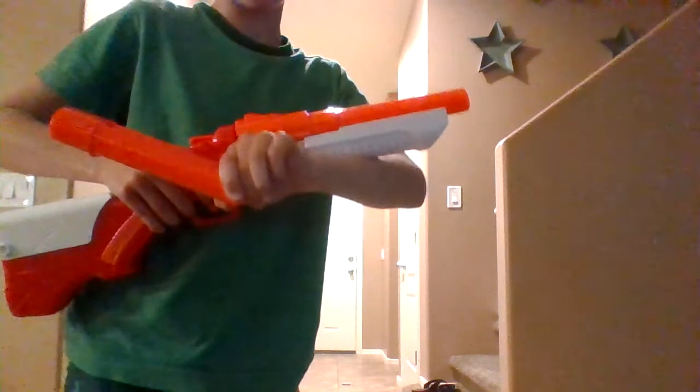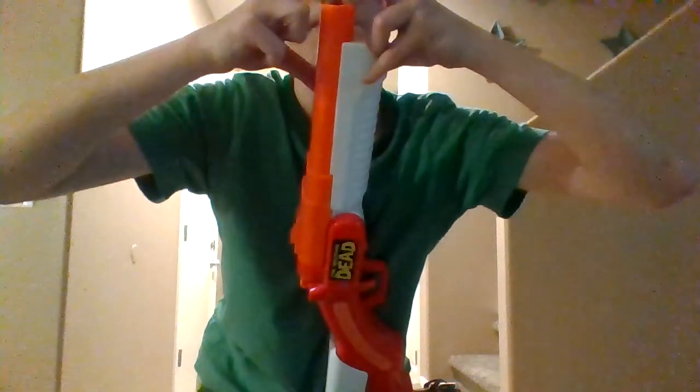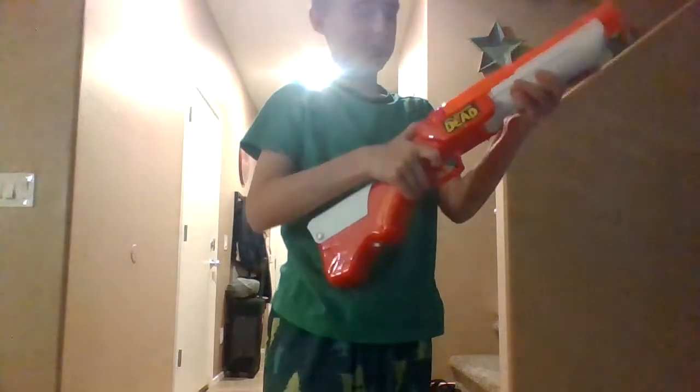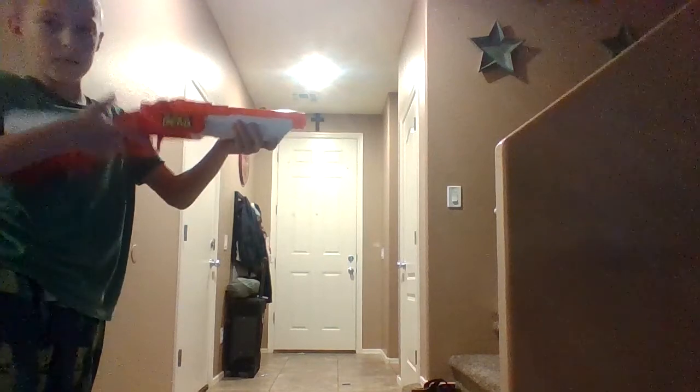Cut it off to about that point. I sanded it up front for all the excess plastic. The only thing is, try not to do this. Try not to pull on it because it kind of opens. Yeah, I can shoot two at a time, but you can't be shooting twice.